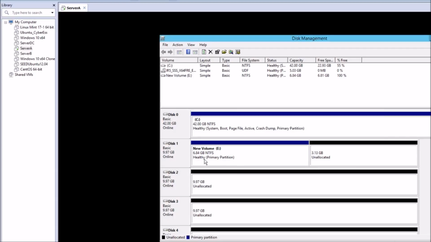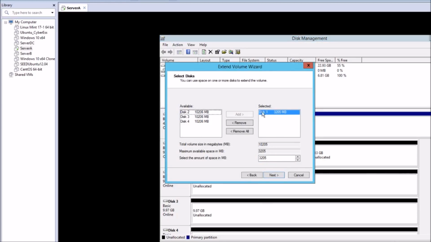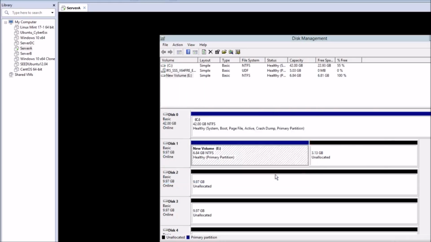And now we're going to create a spanned volume using that disk 1 and 5 gigabytes of another disk. So we're going to click this disk and extend it. But instead of having disk 1, we're going to remove that one and take disk 2 and add it in, and we're going to expand it by 5 gigabytes. So that's going to be yet again 5,000 megabytes. Then you click next and finish.